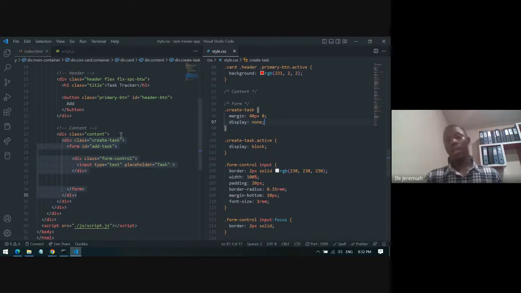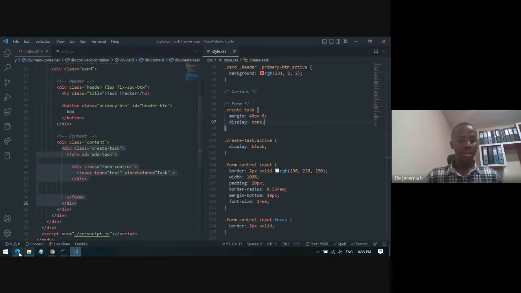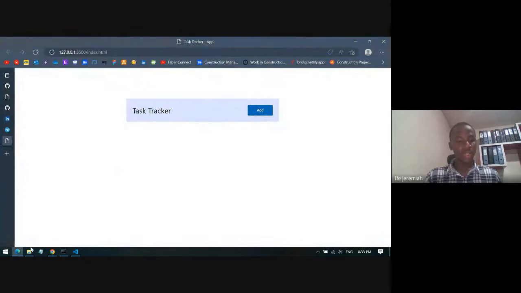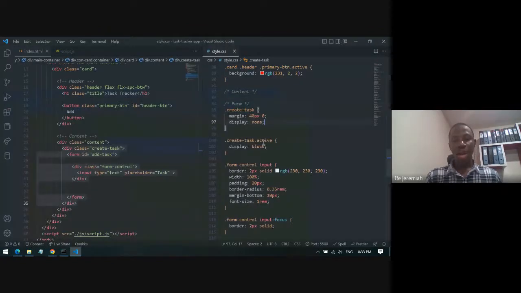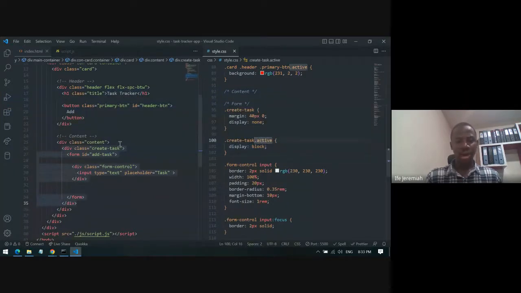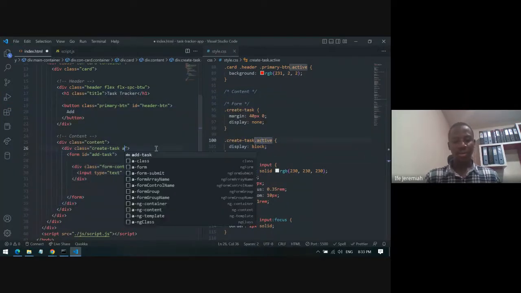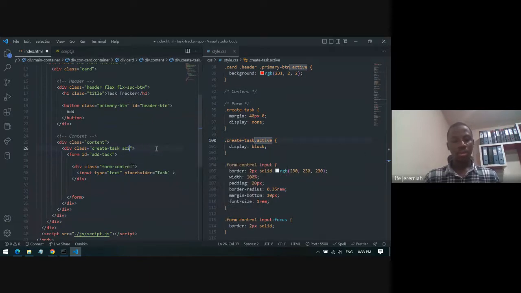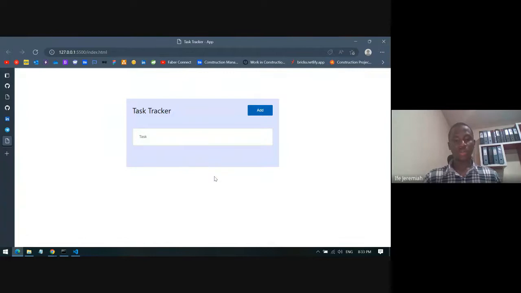So it's display none, and once the JavaScript comes in, on click on the header button right here, it's going to add this style to place in display block. Right now I'm just going to give it this style, hard coded, so that we can view it.